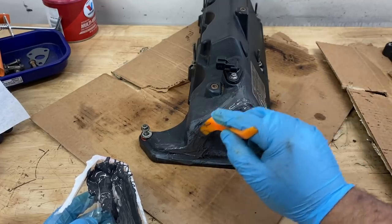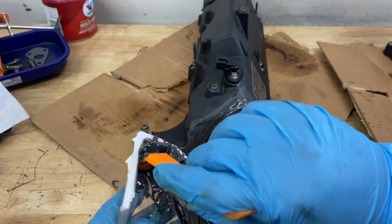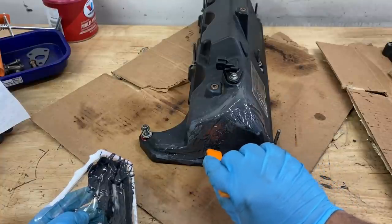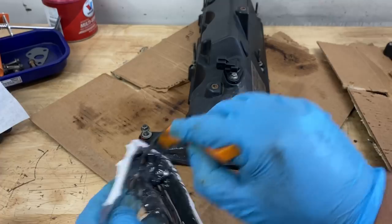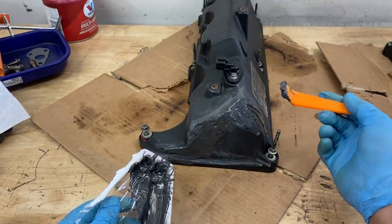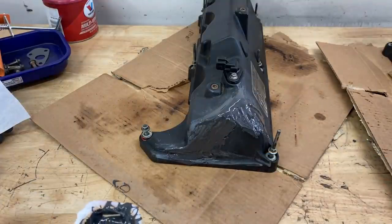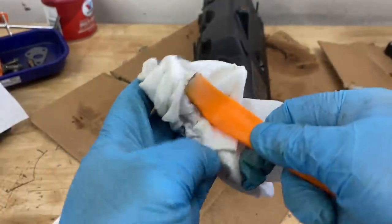Now, I'm no Picasso, so please excuse the messy job here. The nice thing about this is that this part of the valve cover is completely covered by the brackets on the front. You won't see this because I think the coil is actually sitting above this. So, and I think that looks pretty good. This stuff's already starting to harden, so I don't think there's much else we can do.